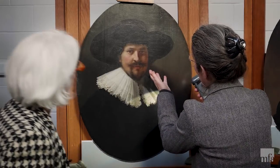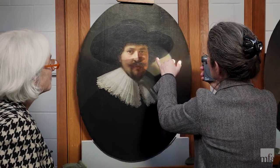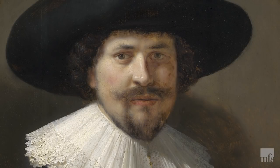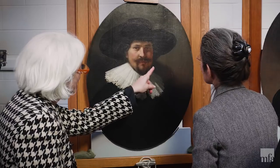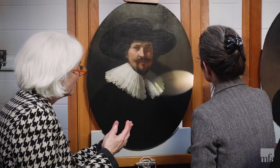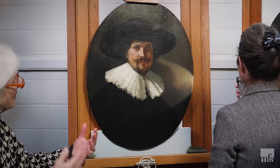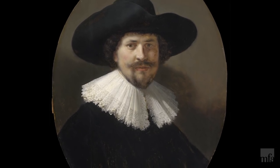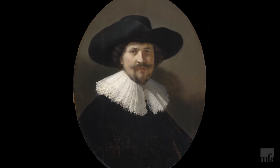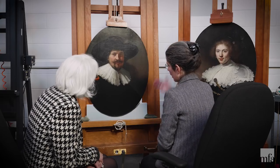I'm also hoping we get a much better sense of details like his hair — you can hardly see it. He really does have curls on both sides of his face that right now don't really separate from the hat. But once it's cleaned, you'll actually have a sense of his hair curling in front of the hat. I'm also curious about his shadow, because that doesn't really seem to give him a lot of three-dimensionality — you don't have a strong feeling of this figure casting a shadow on a plane further back.